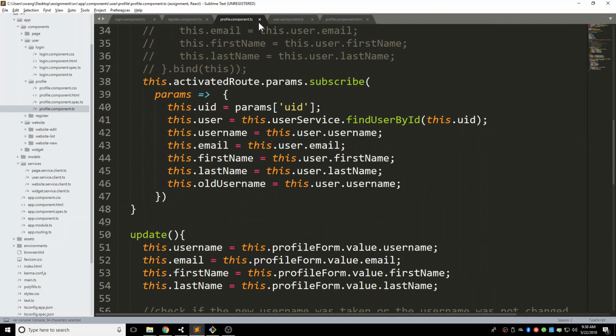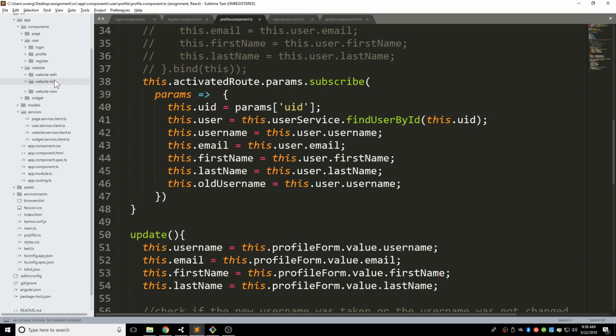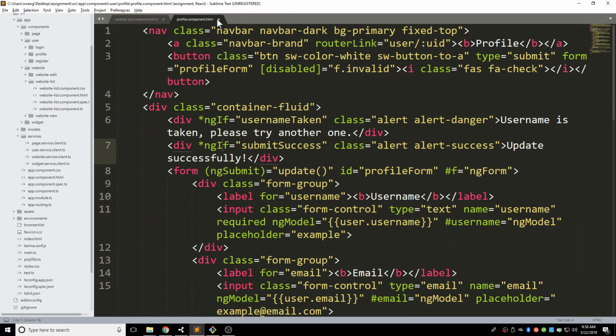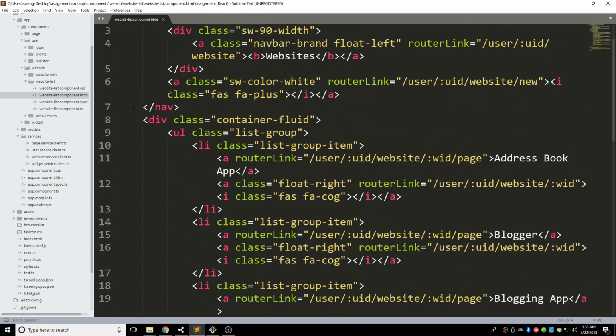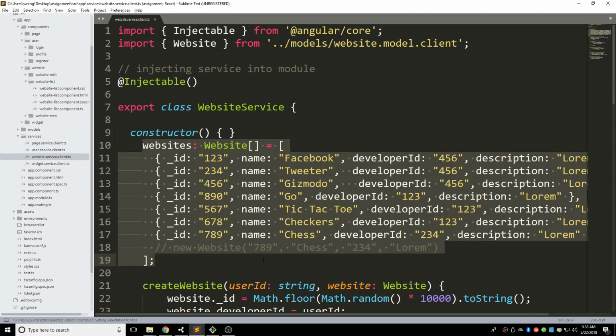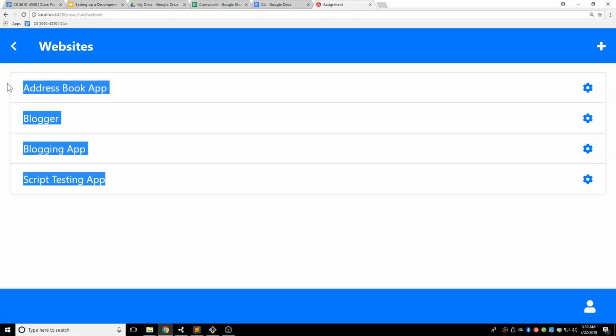And I want to show one more thing, and then let you have time to work on your pages. The next thing I want to show is a website list. Remember, we already have a real website list in our website service client, right? Here we have our websites. That's a real list. I want to display this whole list on our pages. Right now, if we go into our websites, it's showing some fake lists here that we manually put there. We want to remove that and show our real website list.